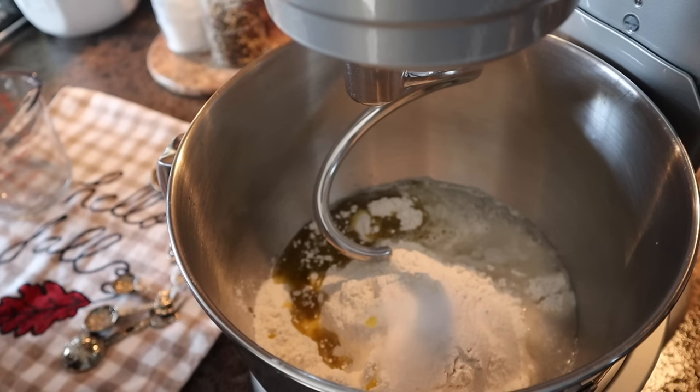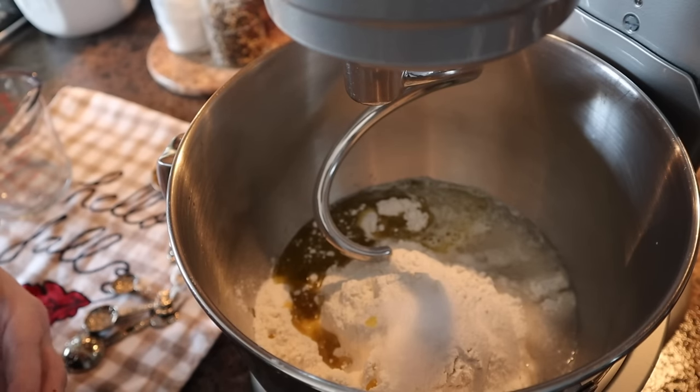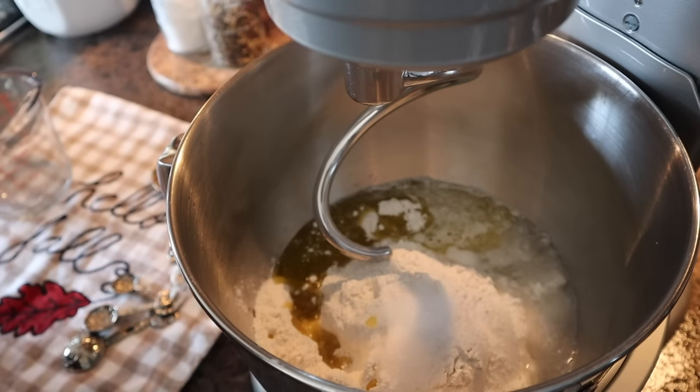This recipe is very versatile. If you wanted to make a flavored bread, at this time you could do that. Sometimes I'll throw in some rosemary, some thyme, some oregano. You can throw in sun-dried tomatoes to make a very savory bread, especially for an Italian loaf. You can add pepper and make a pepper bread that serves beautifully next to a Philly steak sandwich. As you can see, things are getting bubbly and waking up.